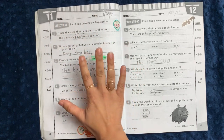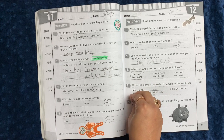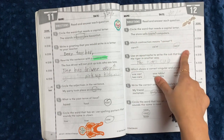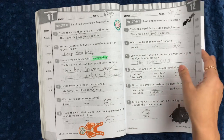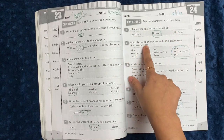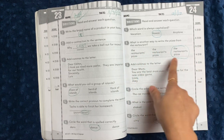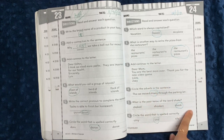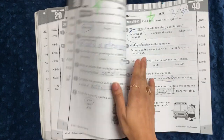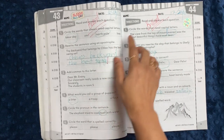This whole page can be done in less than five minutes easily — perhaps even in two minutes. I like the idea of having a really swift grammar and phonics review for your child, especially at this level, because repetition is so important so that they don't forget things. At this age they might not always encounter proper nouns as you're teaching them grammar, but if they encounter it every single day here it just becomes a habit. So again it starts off with capitalization. 'What's another way to write the pizza from the restaurant?' — 'The restaurant's pizza' — just reviewing where that apostrophe would go. Adding commas to a letter, circling an adverb, what's the past tense of this word, circle the word that is spelled correctly.